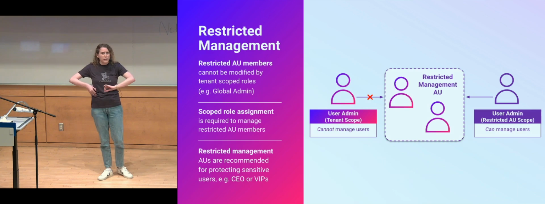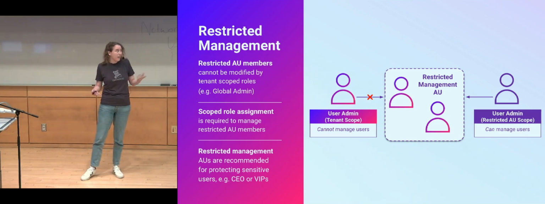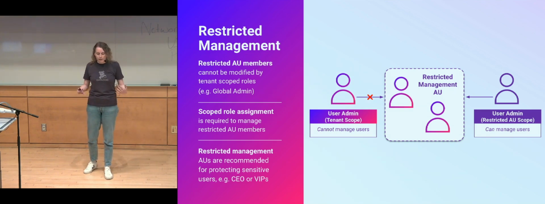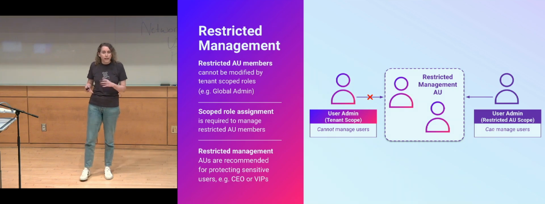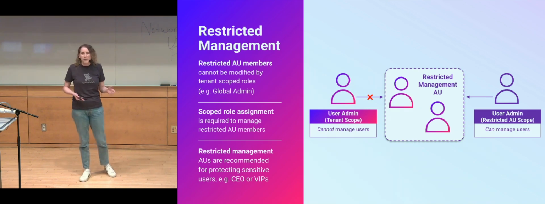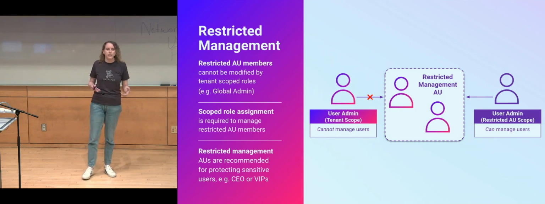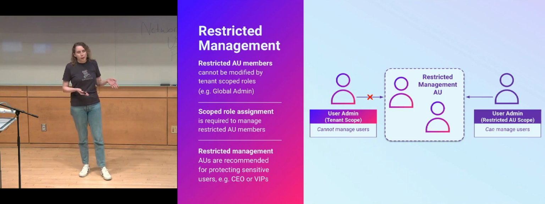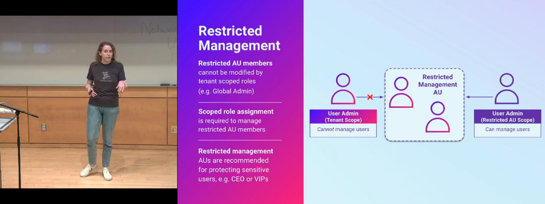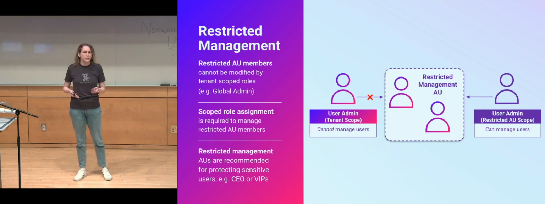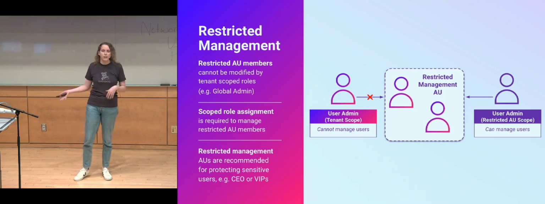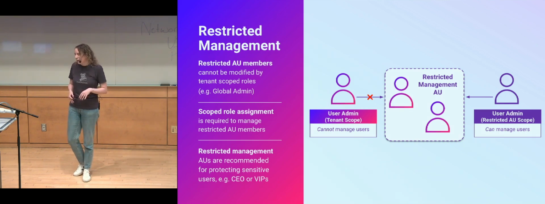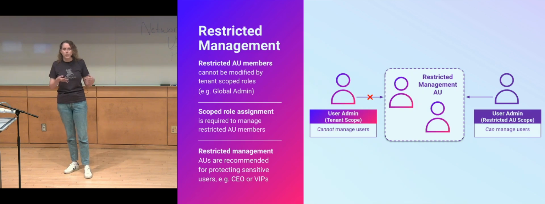Why on earth would we want this? Documentation mentions, and I honestly think it's a pretty good use case, that protecting VIP accounts can be a good idea with these administrative units. So let's say we've got somebody else. We trust them to manage pretty much everyone in the company, but there's still the fact that anyone can reset the CEO's password when they have the ability to reset user passwords, and that's not great. In this case, we can take our VIP users, place them in a restricted management administrative unit, and then grant a scoped role assignment to just the 3 admins we trust the most to be able to reset those passwords. Now, those 3 people will have to wake up in the middle of the night anytime that account management's needed, but we can at least know the account's a little bit more protected than the average user.